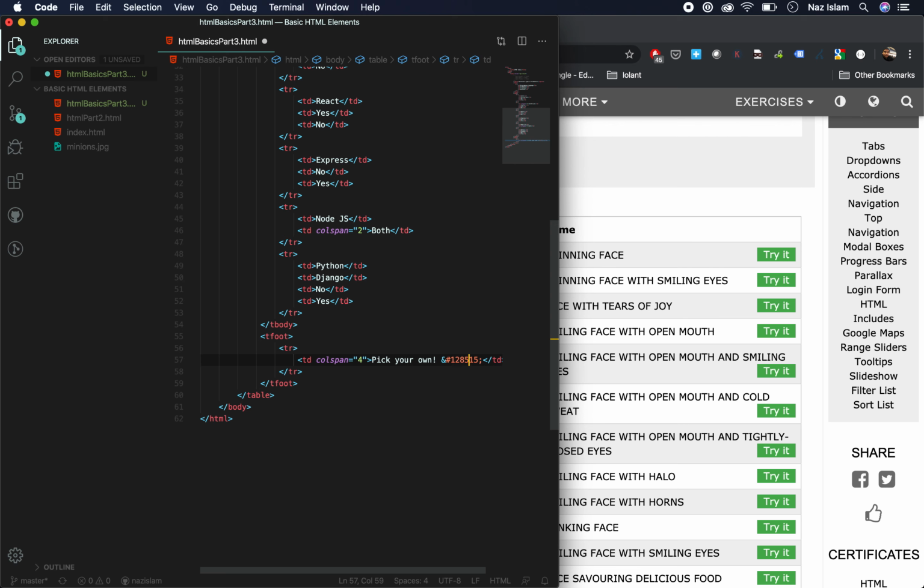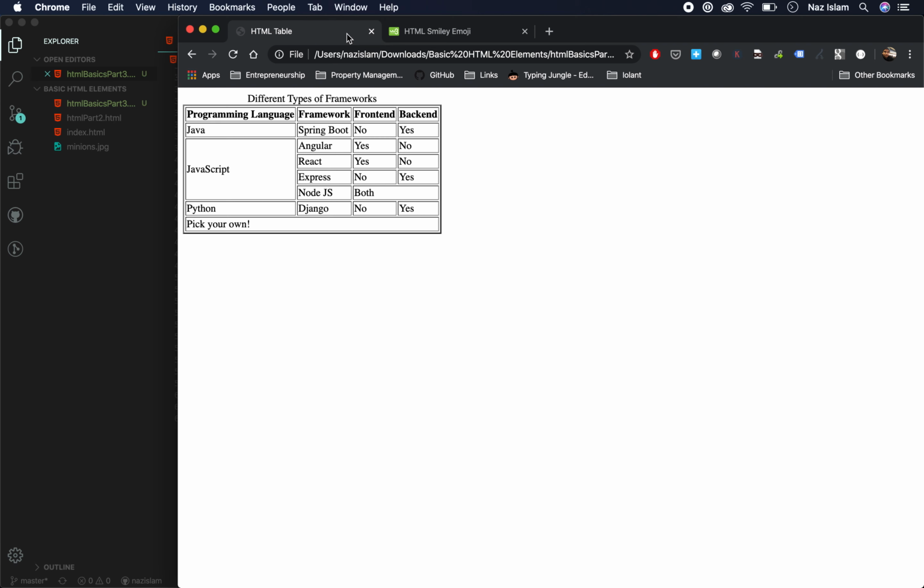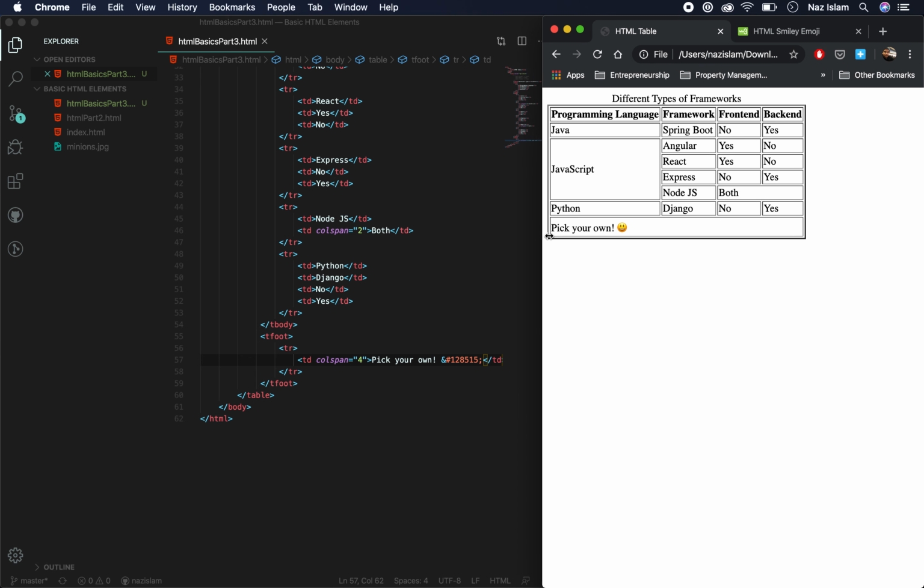Since this is a hexadecimal code, you start with an ampersand and a pound sign and the hexadecimal number, and end with a semicolon. If I save this, go back to our page and refresh it, you will see that we got a small emoji as well in our table footer.